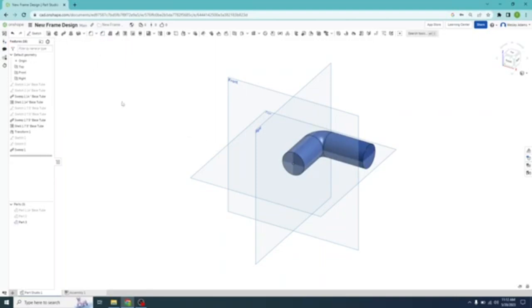All right, so we're going to go up here to shell. It's asking for faces to remove. We're going to select the first, we're going to select the second, and we're going to change this to 0.24. And I'm going to close that shell out. What that's going to allow us to do, it's going to keep the thickness so this will be durable enough to hold our pipe, and it'll be the perfect diameter once we clean out the supports. Let's keep it this color. Let's just keep it blue. So we're going to disable that.